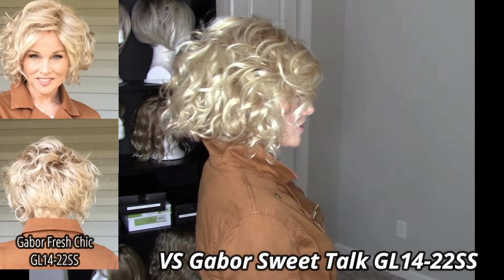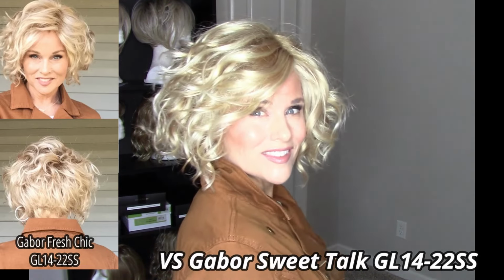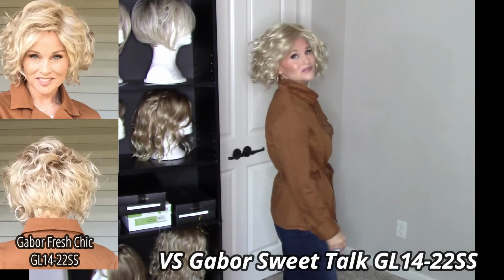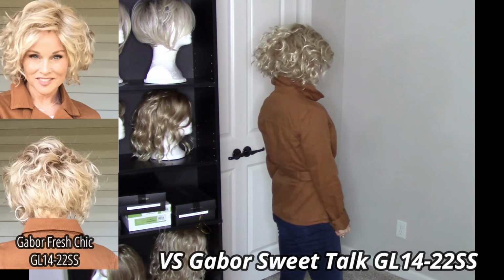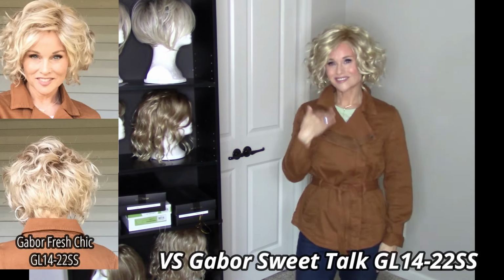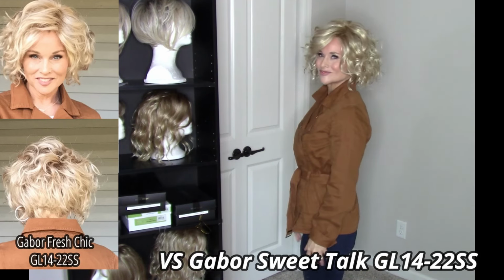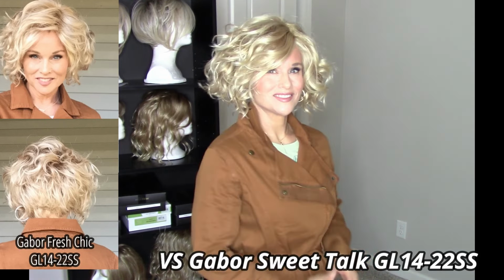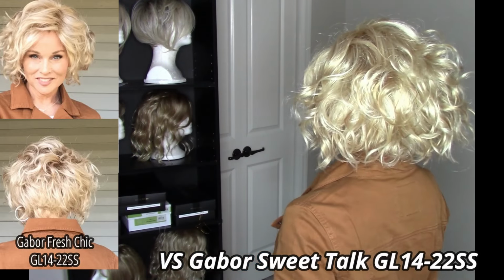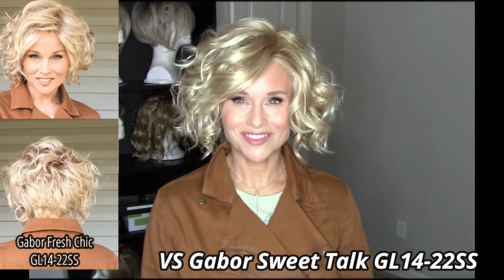And the front of Sweet Talk is actually 7 inches as opposed to a 4-inch front on Fresh Chic. The Fresh Chic also features a little bit of a lesser density around the face, which makes it lay a little more easily around the face than the Sweet Talk. The Sweet Talk's density is very heavy around the face in particular. Both styles have lots of permatease and lots of volume.